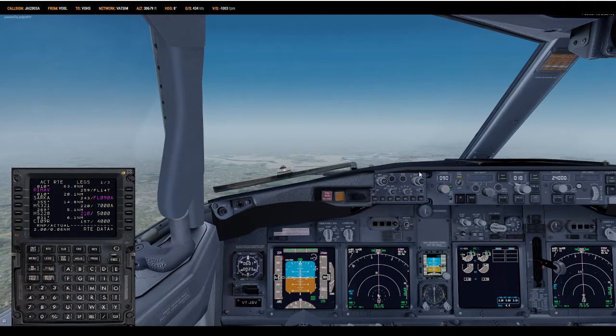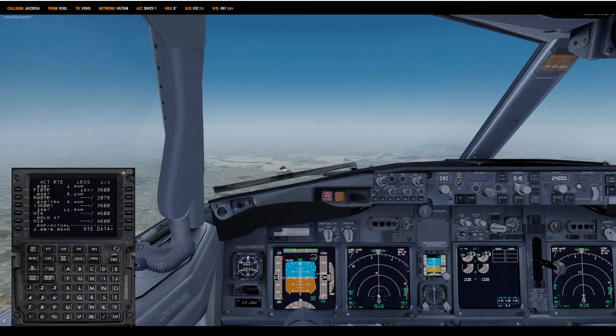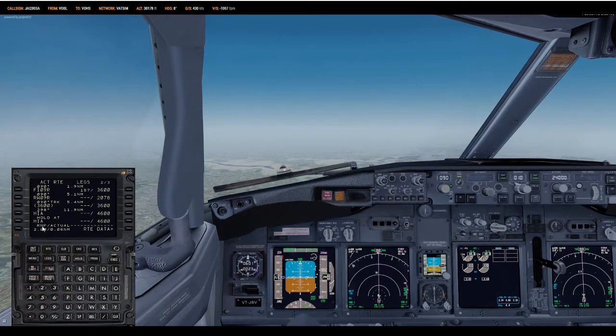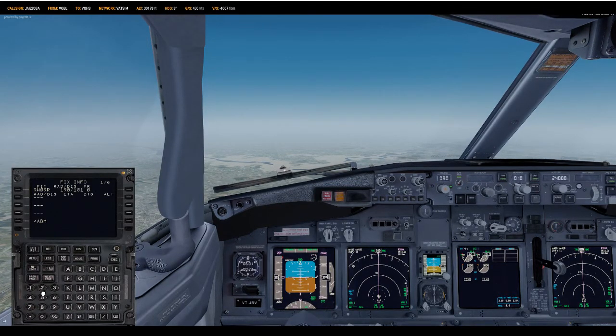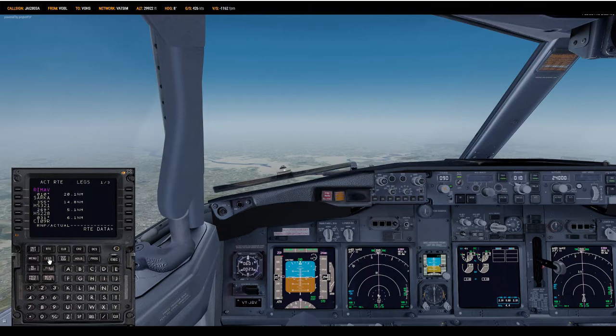Okay, so 280. I just make it a little bit. Whenever the detail capture, I will just check it out. That is a 5 decimal 1, then it will capture the glide slope. So let me check it out. I just pick runway 09 and fix it here: 250 at 10 nautical miles and 250 at 5 nautical miles. Okay, so let's check it out.